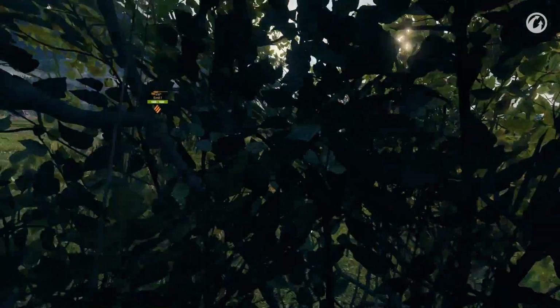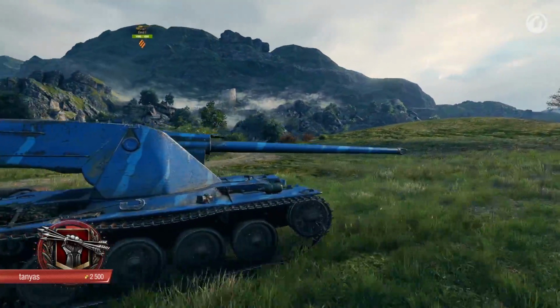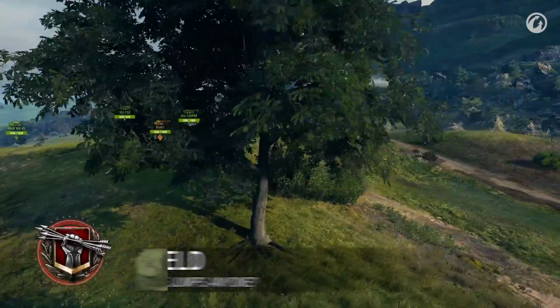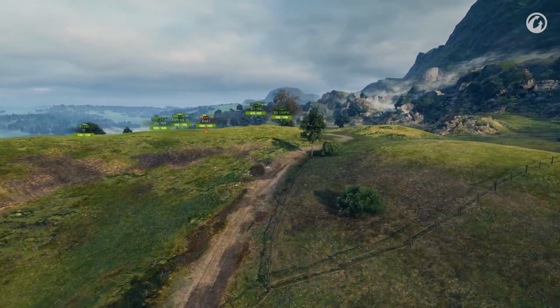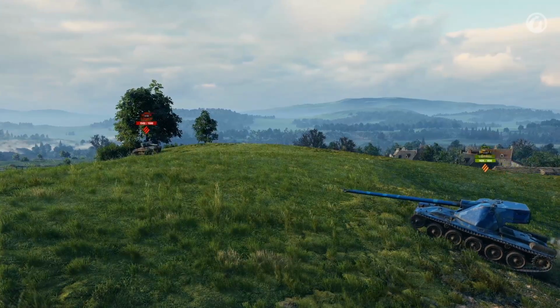Moving on swiftly to our next replay, our hero is Tanya's in this Swedish heavy ML1. And the map couldn't be any more perfect. Westville. The sloping hill dividing the two sides is perfect for an ML. Its almost impenetrable turret coupled with great gun depression allows it to dominate the battle.